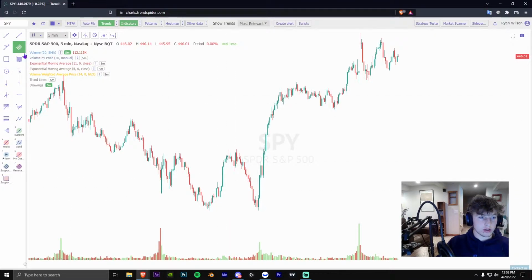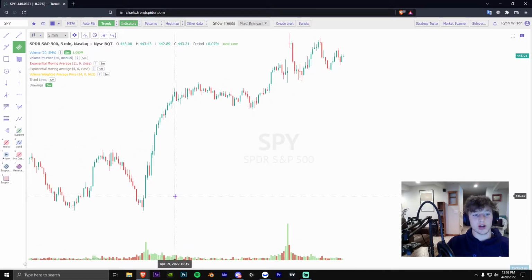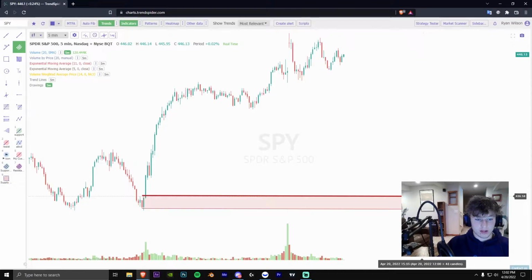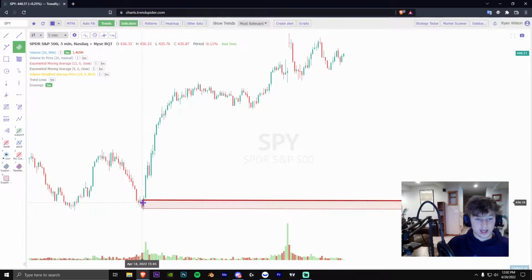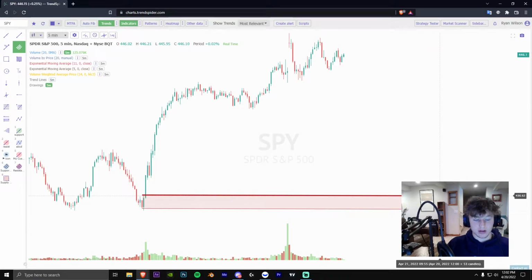And there are a lot of ways to draw it. There's not one specific way, but the way I do it is I draw it from the low of the wick on the bottom candle, and then I draw it to the end of the first green candle. Or say this candle went up to here, I just draw it halfway through maybe. It all depends. There are a lot of different ways to draw them, but this is an ideal way you could draw them.